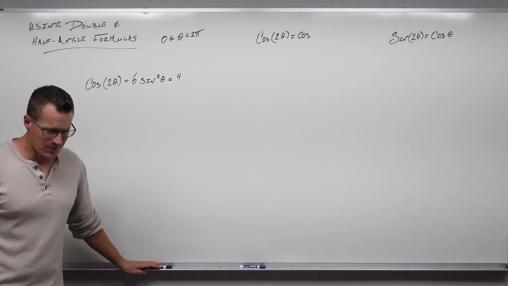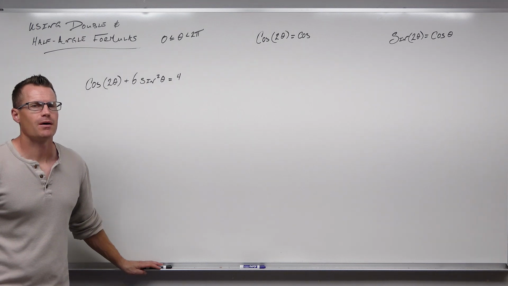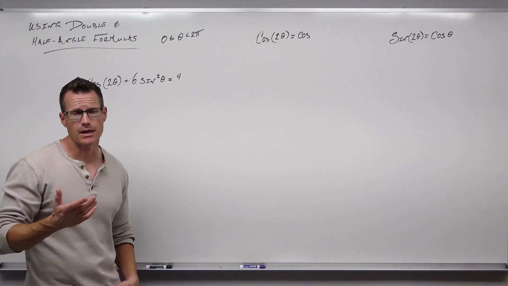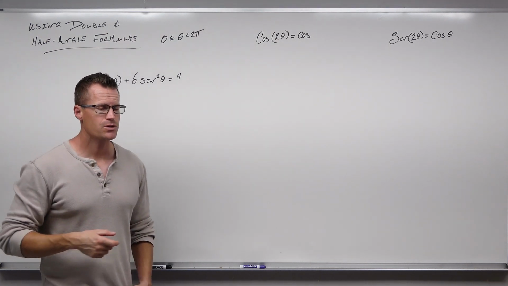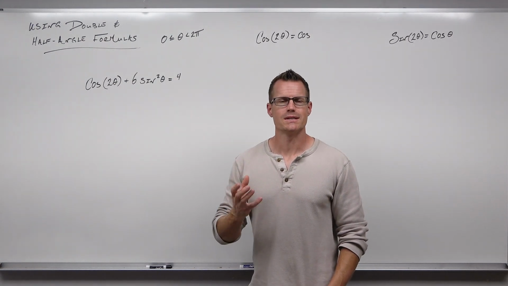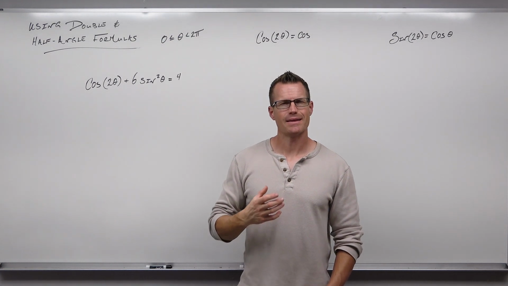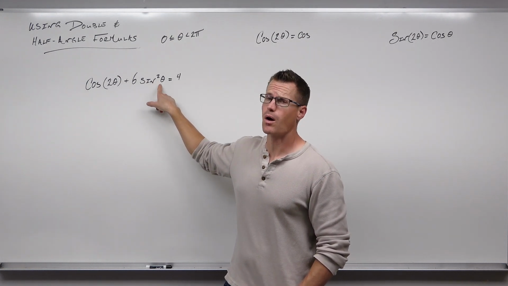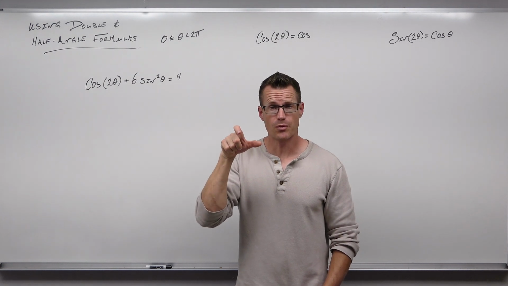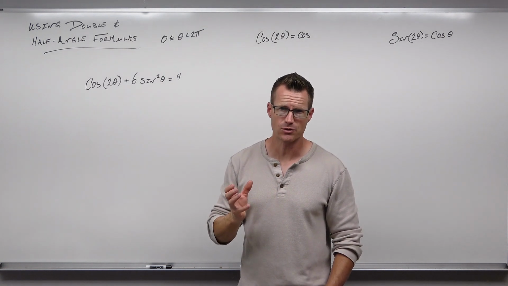Last little bit, we've got 3 equations that we're going to solve. They're going to go fairly quickly, but you're going to notice something about this. There's an appropriate choice for some of these double angle formulas that you have to make. So we're going to take a look firstly at cosine of 2 theta plus 6 sine squared theta equals 4. When we deal with these, oftentimes the worst part of this is the double angle. You see that doesn't play along very nicely with things that aren't double angle. And so typically the way these equations work is find the double angle, use the appropriate formula to get away from that double angle, and then almost always we have some sort of a factoring involved.